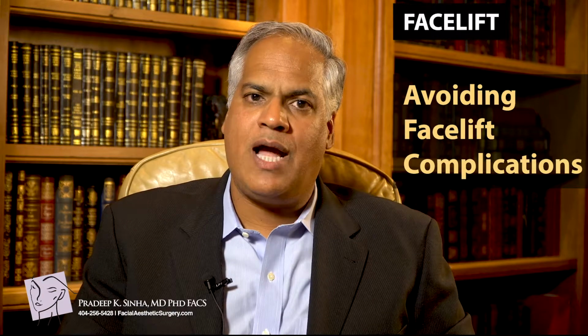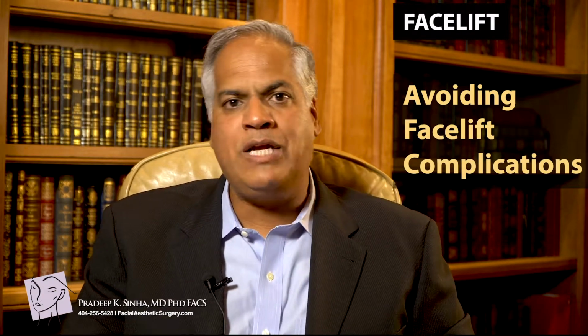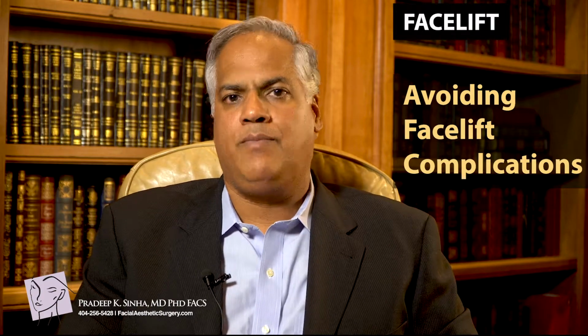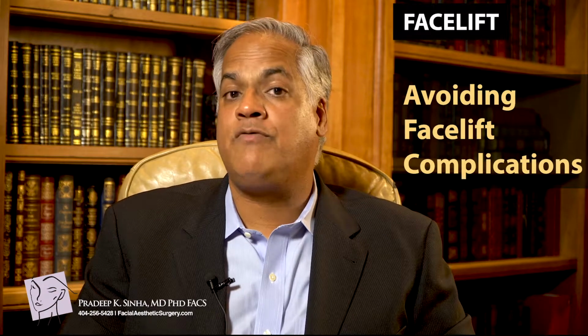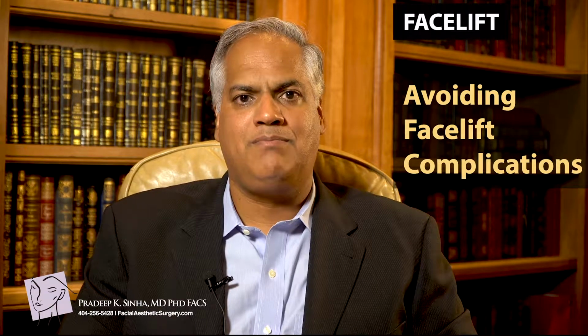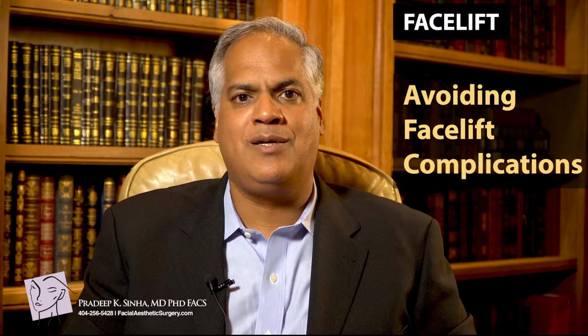So when we do our eye lifts, we don't try to go after every possible wrinkle at the risk of creating a complication. Talking about this in the consultation process, again, helps us avoid this by setting a proper expectation and not having the patient expect the surgeon is going to be a cowboy in surgery and try to pull as hard as they can.